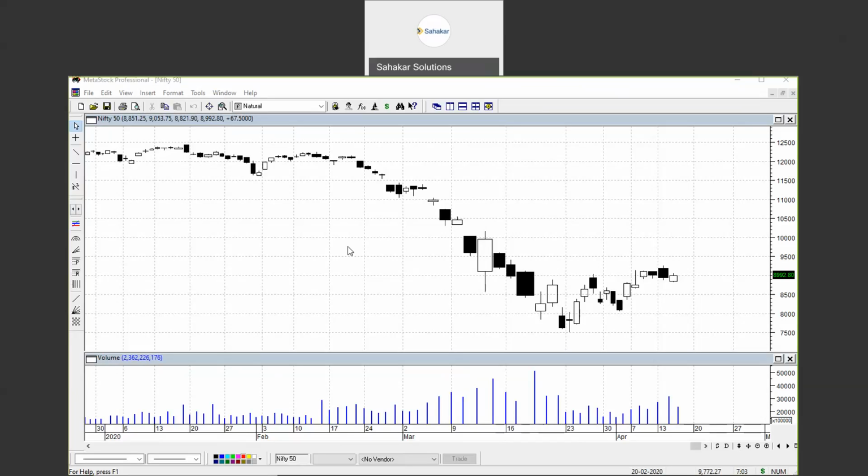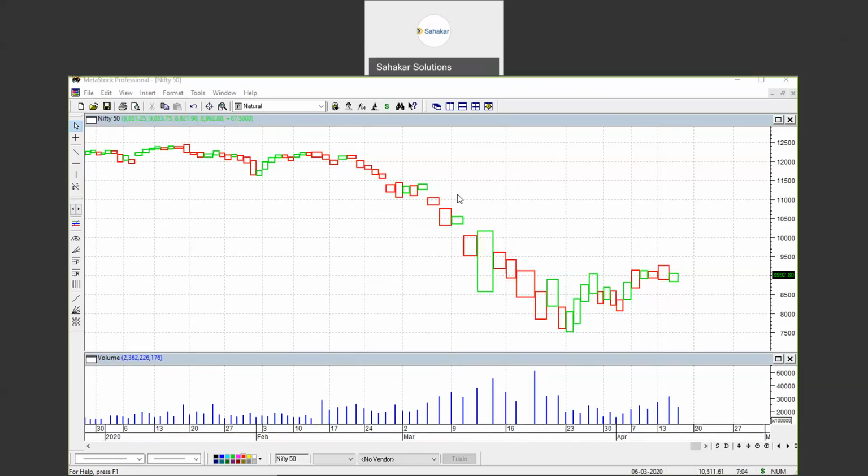Which I will show. This is called the equivolume chart. By looking at it, it can be ascertained whether prices are moving on large volumes or light volumes, and on a certain analytical study of this chart, one would come to know how much volume is required to reverse the trend. Is it easy to reverse the trend, or are high volumes required to reverse the trend? And when certain formations occur on the equivolume chart, trend reversal can be anticipated.